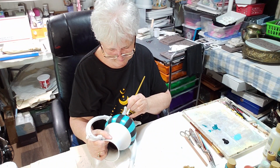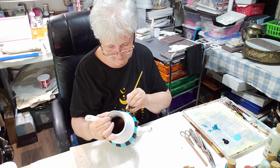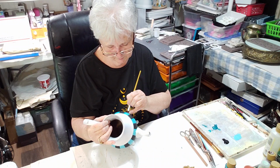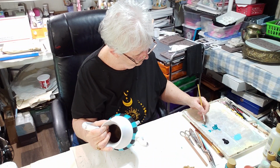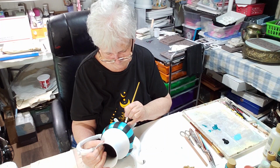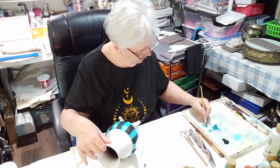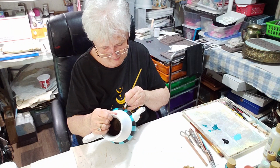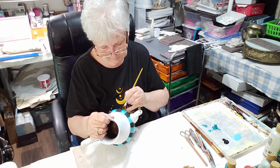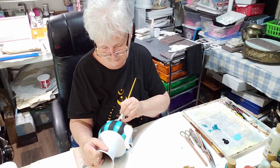This, just like I said, just gives me some dimension. When it's all said and done, I'll have some dimension on that because I've got some different shades of color in there. Okay, I'm going to go all the way around working on the right side of the stripe, which would be the left side of the turquoise color.